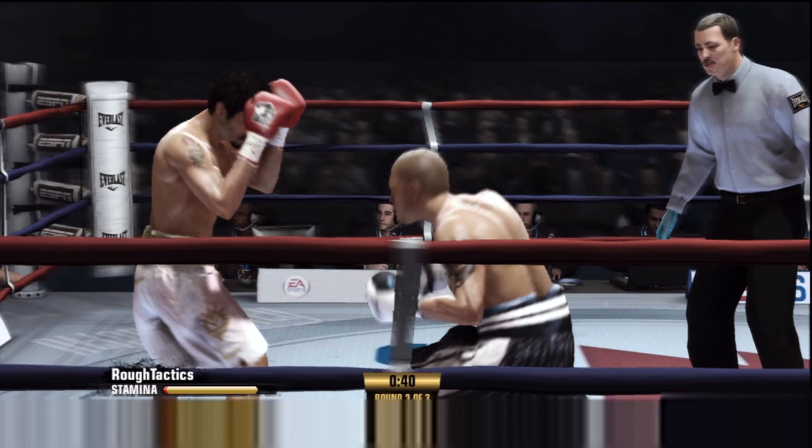And a punishing hook, just ate a big uppercut. He's in bad shape. Solid. One, two. Pacquiao's now getting back up off the canvas. 90 seconds to go in the fight. Cotto smashed by a hook. And the ref's not going to tolerate the headbutt there. He hands out the warning.